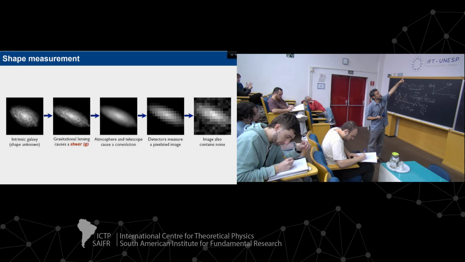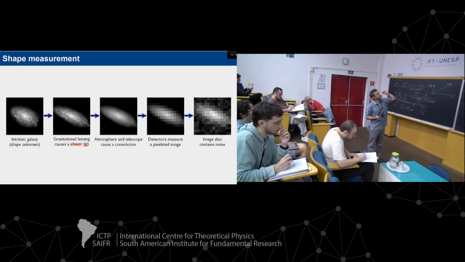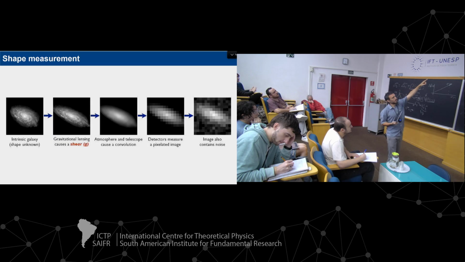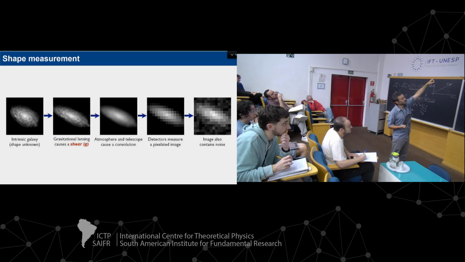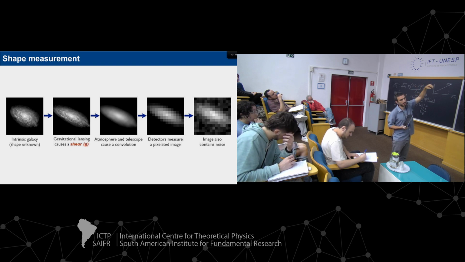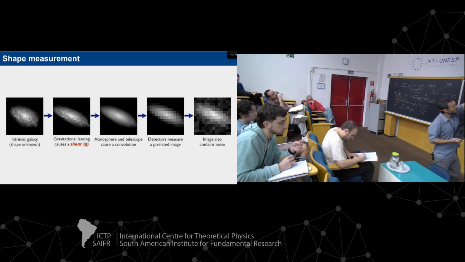So let's say this is the perfect image of a galaxy on the left-hand side. And then cosmic shear, weak lensing, will shear it a little bit, right? And that's the effect we're trying to measure. So it's not a very strong effect. Then the photons coming from that galaxy will be scattered by the atmosphere, and our telescope doesn't have infinite resolution, so they'll be blurred by our telescope. So you end up with that kind of picture.